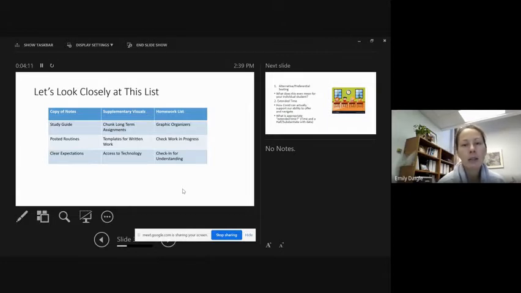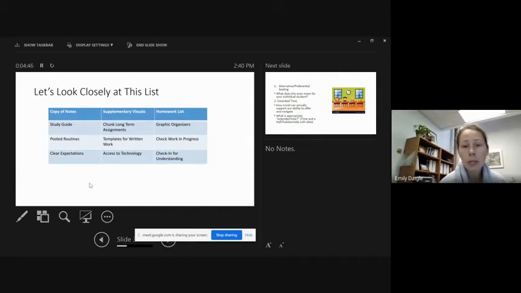I love that idea of working smarter, not harder. I would venture and challenge you to look at this list and find one thing that can't either be considered just good instruction and good practice, or that couldn't be embedded as a universal design. Copy of notes is a great example. We see this a lot now. We're also living in a virtual world. We have Google Classroom. If you as a teacher put your notes in each day into your Google Classroom, you have met this accommodation for anybody that has it, and you're providing a great tool for anybody who might want to use it, whether or not they have a plan.